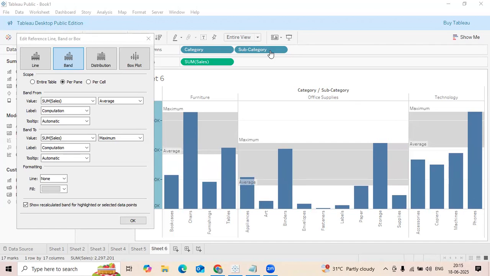Switch. Direct or it's working direct. Hmm.